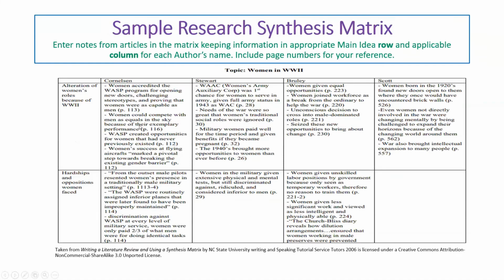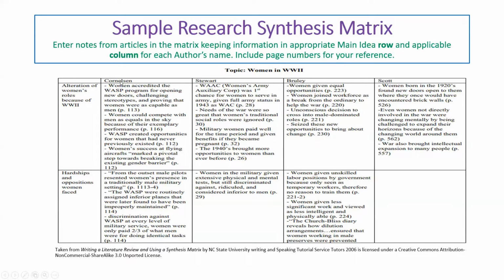So once you have begun to gather information, you can use this matrix to help you keep your information in an orderly fashion so that when you go to write it, all you have to do is go to the synthesis matrix and pull the information and put it together in sentences. So your main concepts are in the column on the left-hand side. These are your concept 1, concept 2, the main ideas. These are going to become your APA level 1 headings.